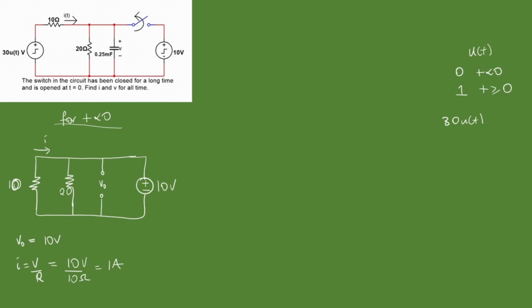But you've got to be careful with what you're given. With this Ohm's law, look at the polarity of our source. It's going this way. So current leaving this 10 volt source is going to flow in this direction, meaning this 1 amp that we just got is flowing this way.